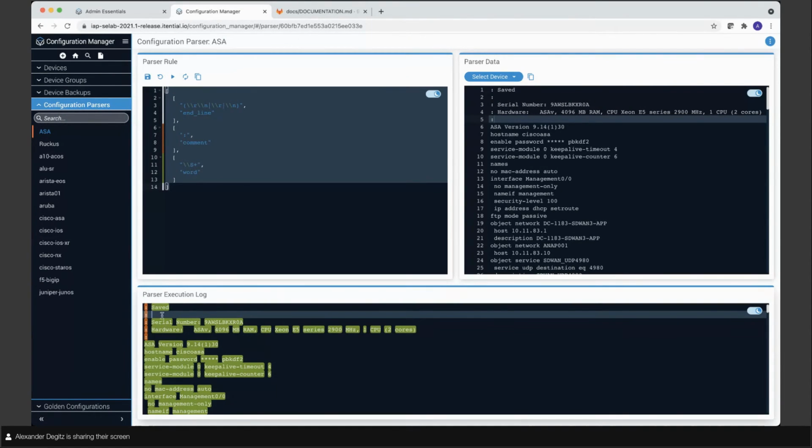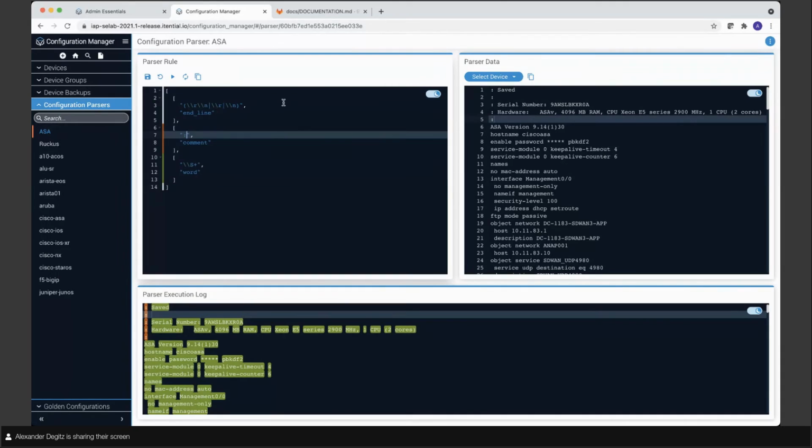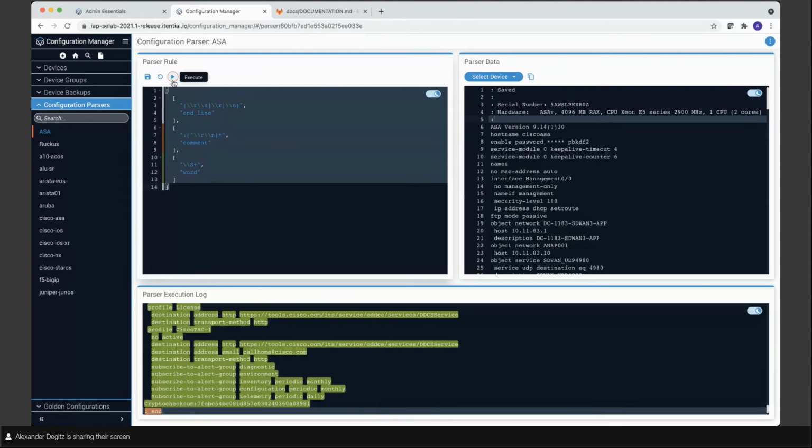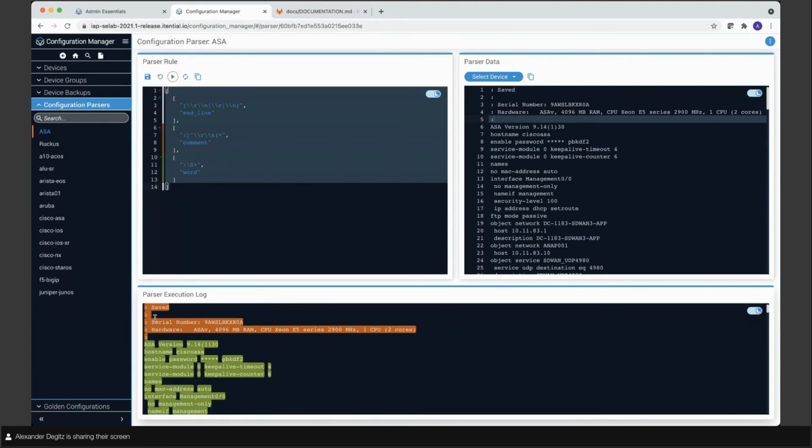The problem here, though, is we have only captured the colon itself and not the whole line after the colon. Again, if you know regex, then that's good. If not, you can use any kind of regex online tool to help you out there. But basically what we're looking at is, until the end of the line, any other character behind the colon should also be part of the comment. I'm just going to copy the regex for this in here. And what we see now is the whole line is treated as a comment and is not used for any kind of golden configuration that we would do on this device.